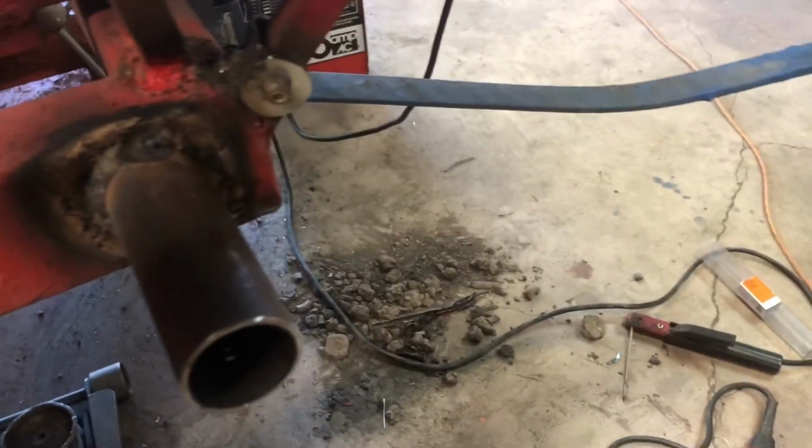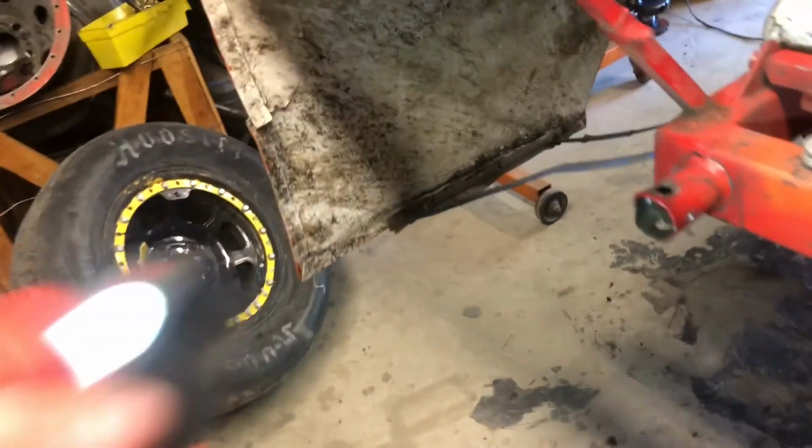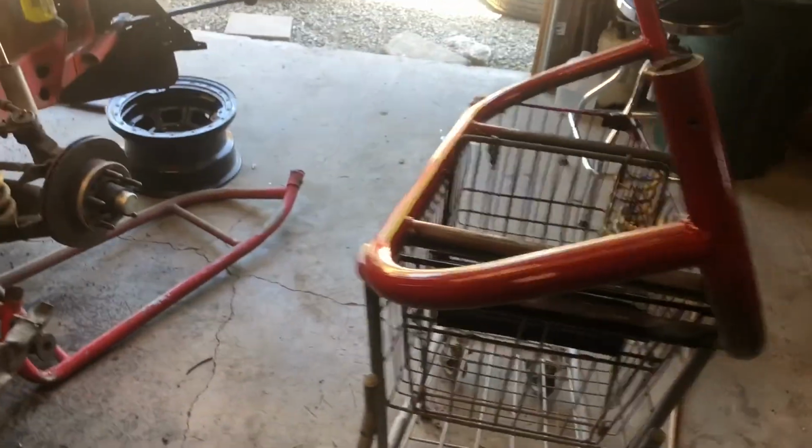All right, got these babies welded back up. Don't look pretty, but it'll hold. That's about as good as you're gonna get with an arc welder. This one came back into shape pretty well. I had to beat it out. So over here, painting it up, putting a couple coats on it, and then it'll be done.